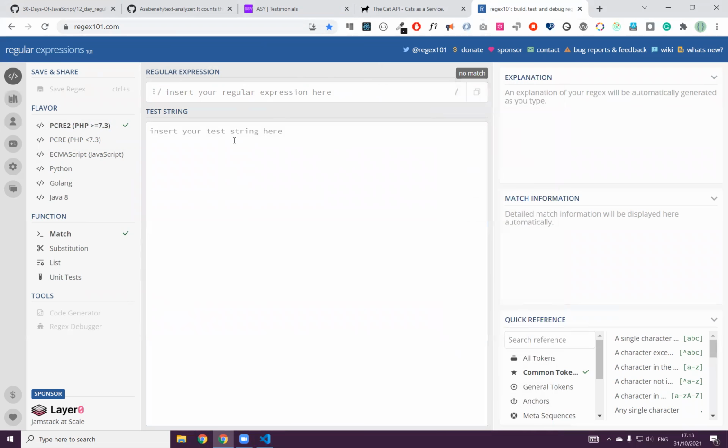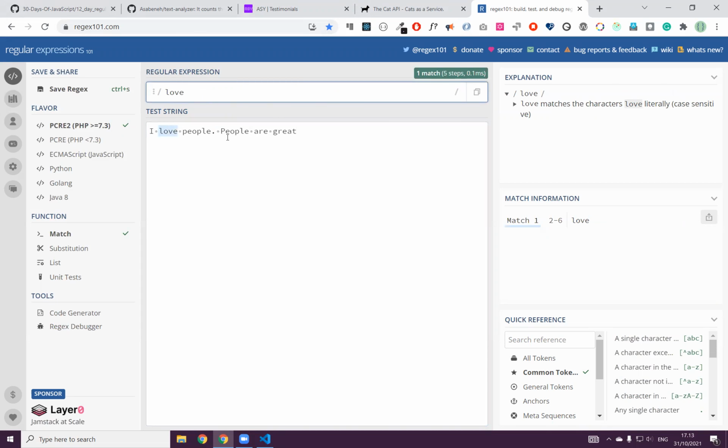And then you can write something here: I love people are great. Now, if we are looking for the word love, as you can see, I found it here. But if I say love is great, this was not detected.